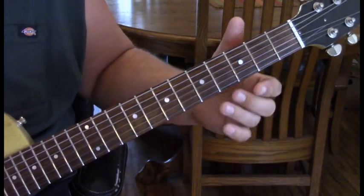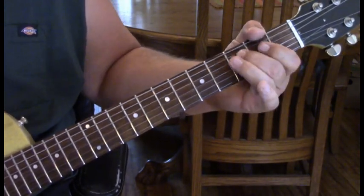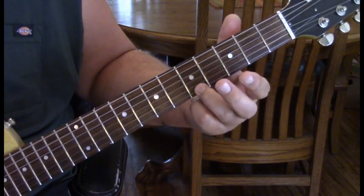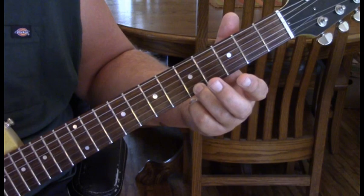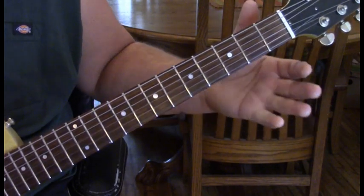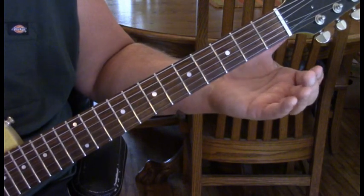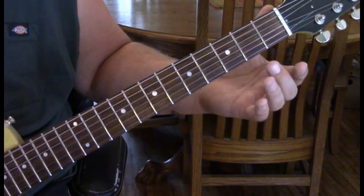At that point, you'll hear this. Alright, so basically he's sliding on the 1st string from 5 to 3 and pulling off to open. Then at the 3rd fret of the 3rd string, we're going to do a bend and release and pull off to open. And we'll do the same thing on the 4th string.